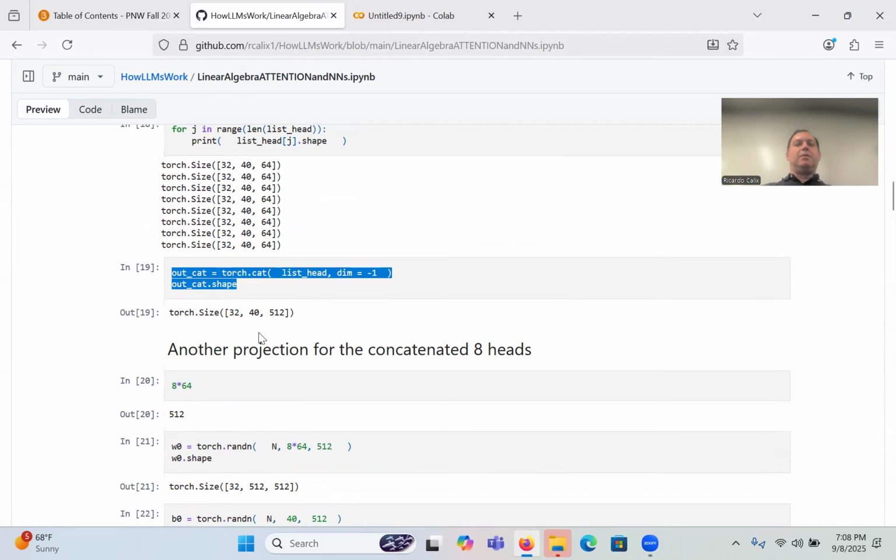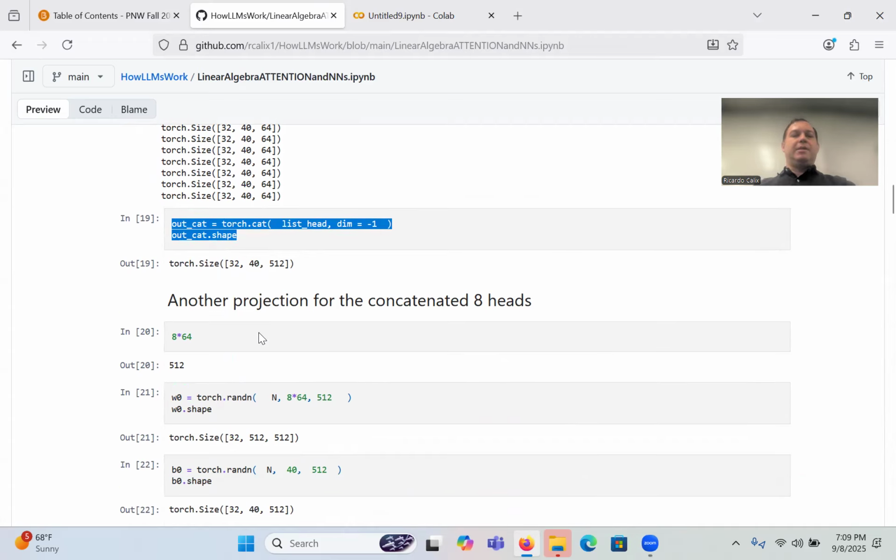So I have a tensor that is 32 by 40 by 512. What do they decide to do? You know what? Let's take that 512 and make it bigger for a little bit. Learn some weights, and then take that bigger thing and make it 512 again, and learn some weights in that process. And you can think of it as just giving it more capacity.